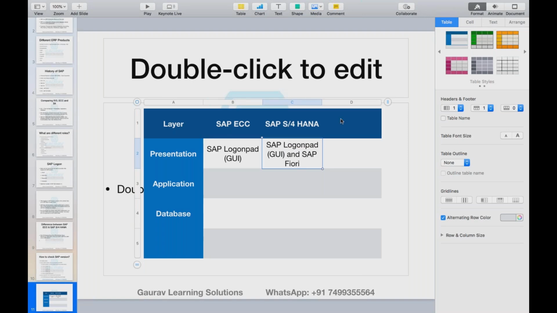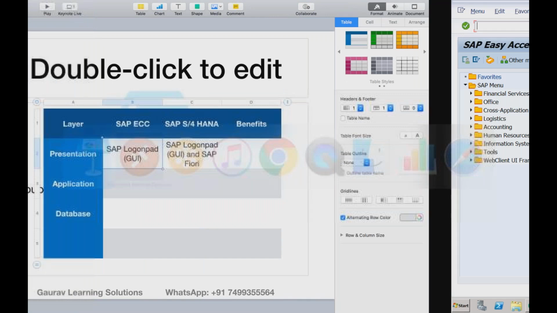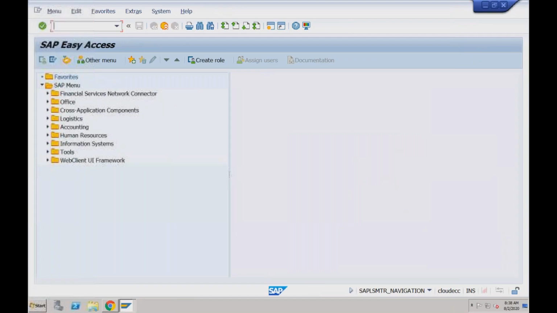Now, what are the benefits because of this change? The benefit is, if you are using SAP Logon Pad, it can only be installed on your PC or laptop.